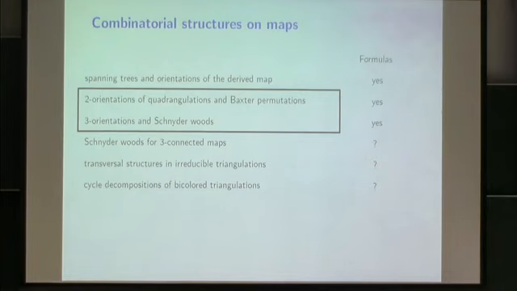Okay, so the conclusion is that there are other such nice structures. Why in the end did I concentrate on these two or three? It is because, from the combinatorial point of view, there are very nice geometric interpretations here as well, but there are no known formulas for the enumeration of the total number of maps under these structures. So it's probably more sensible to start studying these models.